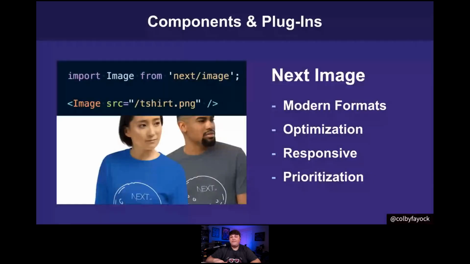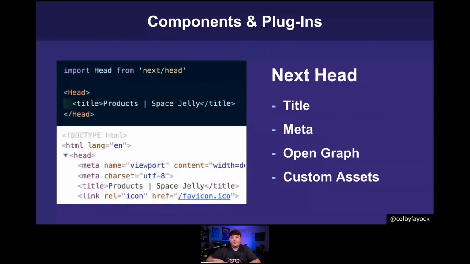While they don't really support an official community-based plugin ecosystem, they've developed a number of opinionated components and plugins, such as their Next Image component. It provides a ton of benefits out of the box, like converting into modern formats like WebP. It also has image optimization, and it even allows you to give them responsive sizes. And if you're familiar with React Helmet, Next.js ships its own solution to manage the head of an HTML document. While I think some of the features are missing from React Helmet, it mostly does the same thing, allowing you to manage your meta and your asset tags easily throughout the project.